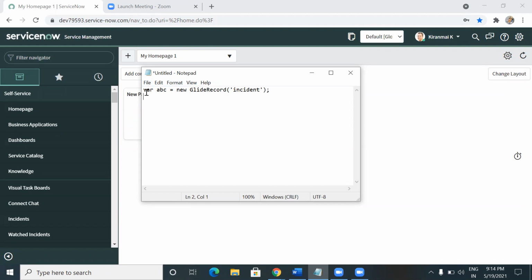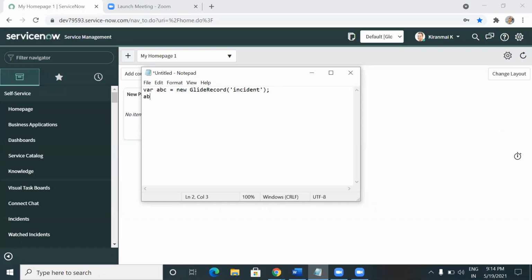This is about the object. I have created one object where abc equals new GlideRecord, which is something from the server side, which I have shown you before, right? And this is the table name which we are going to give. In the parentheses it should be in single quotes or double quotes. Most probably we use a single quote here, and then it should end with a semicolon. Now abc will contain all the records of the incident table. If you call this abc again, it contains all the records. Let's say in the incident table I have 200 records, all the 200 records will get stored in abc.